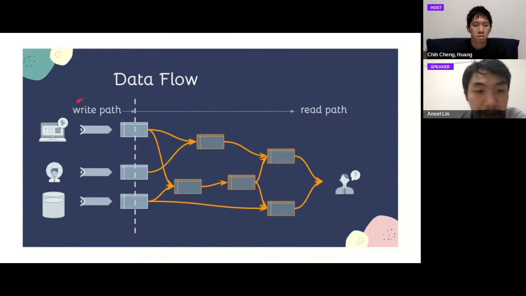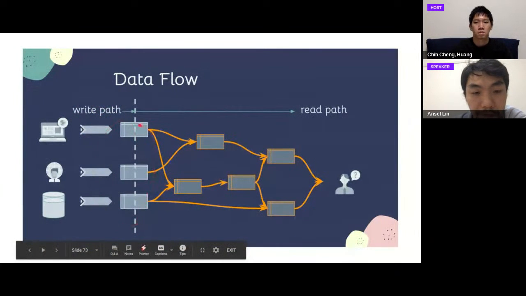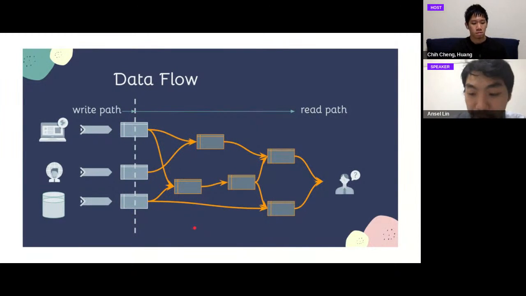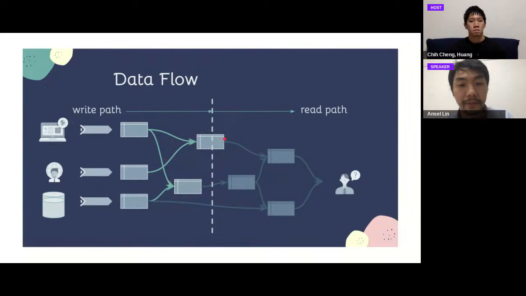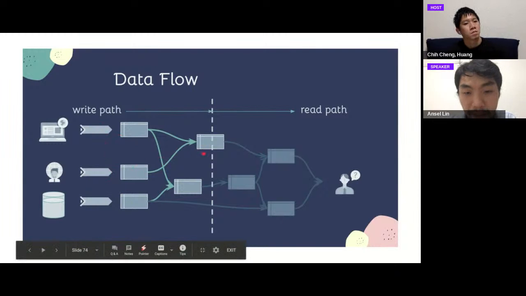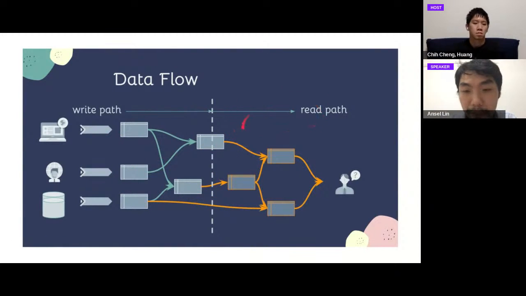On the other hand, the write path we define as the data going from ingestion to your data storage. For this example, we have these three tables stored in the storage. So what can we do for this situation? Actually, we can pre-generate the intermediate table or intermediate state. By this pre-generation, every time a query comes in, we don't need to start from the beginning. We can start from the middle so that our read path will be shorter. That means your response will be faster. But you have to pay the cost that your write path will be longer.